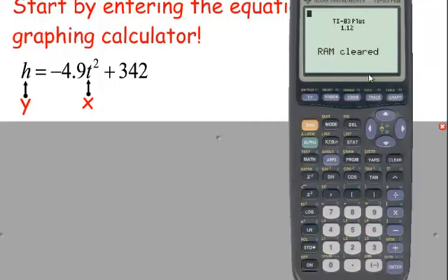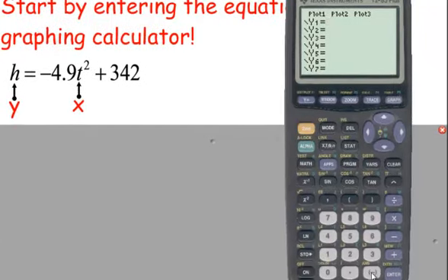We want to enter this in, so push the Y equals button, and I hope you're doing this with me. You're welcome to do it with a real graphing calculator, or use the one that your computer has already. Push Y equals, and let's type everything in. The negative, be careful, it's not the minus sign, it's a negative sign right here, where my arrow is. Negative 4.9. Instead of T, we're not going to put T, we're going to put the X, and here's the X as we've done before. X, here's the little squared, plus 342.